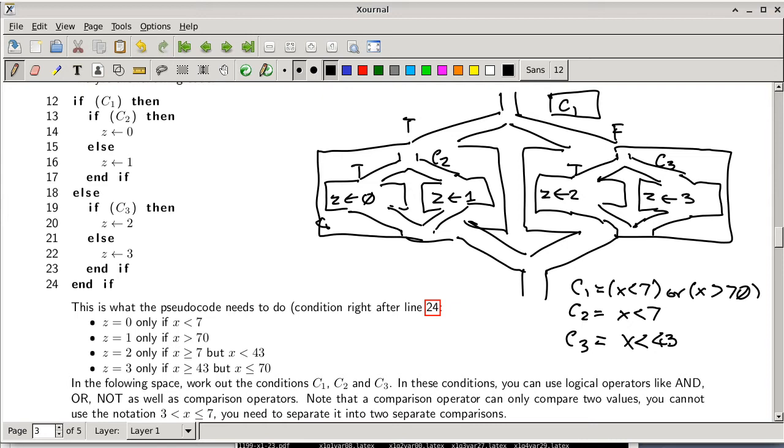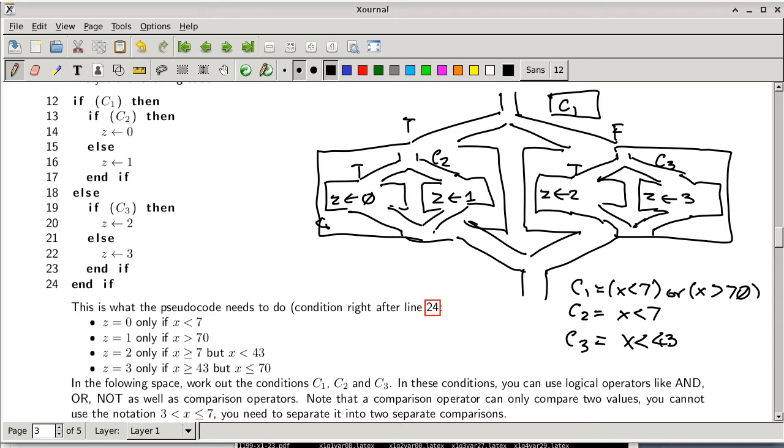It's just that x is greater than or equal to 7 does not need to be confirmed anymore because we did not take the other branch. If x is greater than or equal to 7 were false, we would have taken the other branch already. So it is correct, just not necessary.